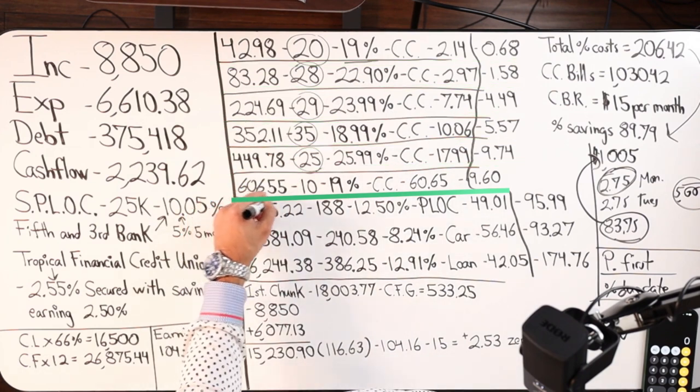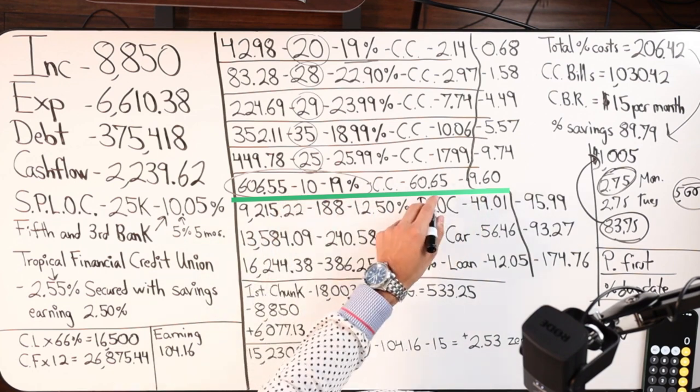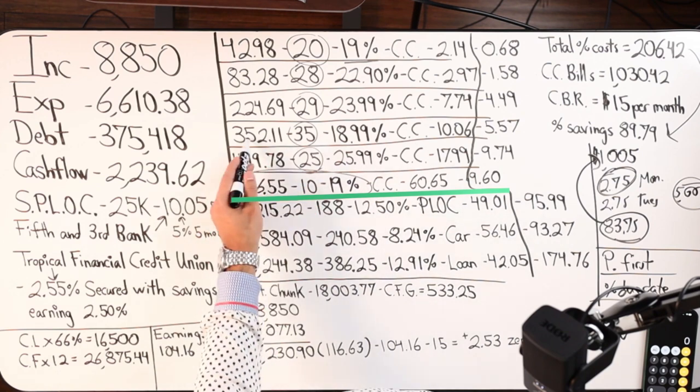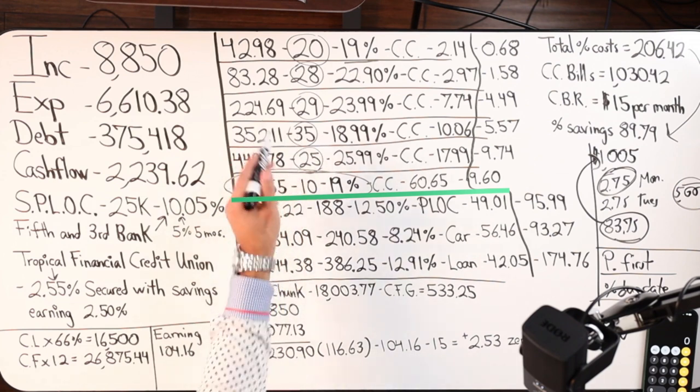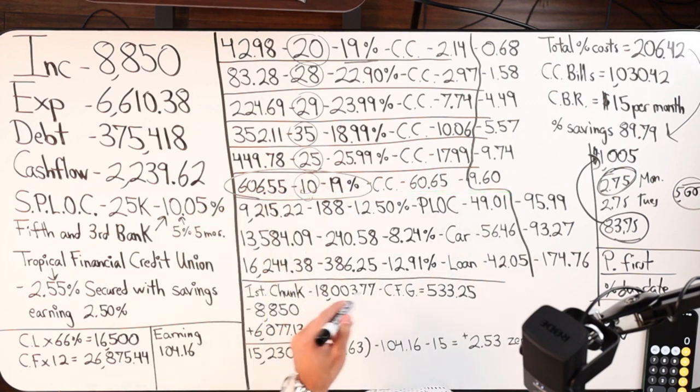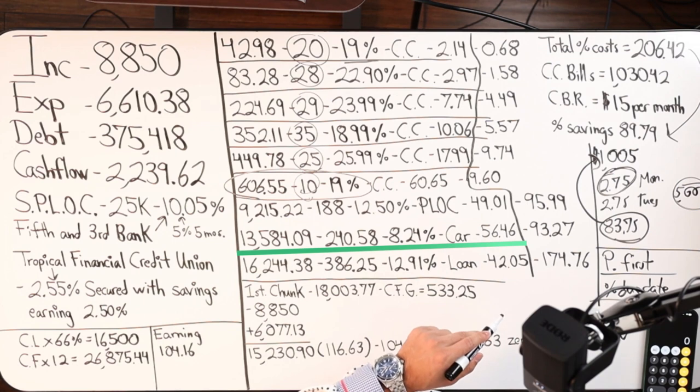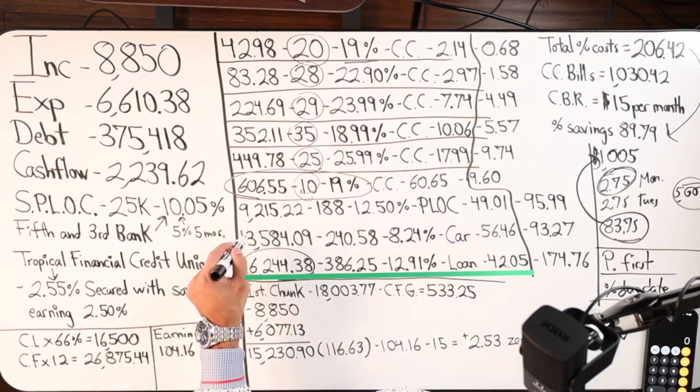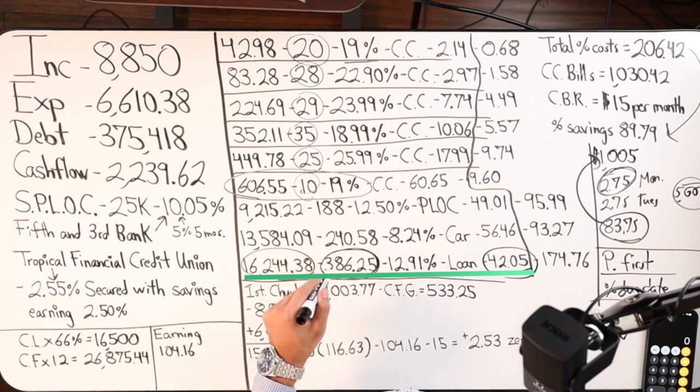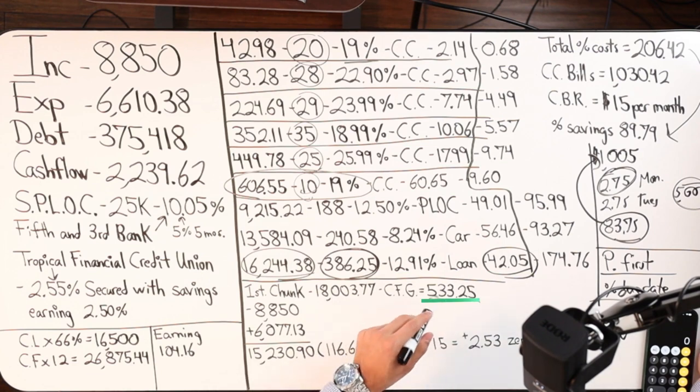We also decided just to throw this in there. The payment is really low, which I think he might've made an error on. So this cash flow index number might not be accurate if the payment is in fact like $25 or maybe a little bit more, $35, because notice how on $352, that's higher and $149. So that might've been an error there, but I just left it and added that $10. But again, it could be a little bit of an error there. So we decided to throw that in there and we skipped over PLOC, because that got a 49. We skipped over car, that got a 56. But this balance is higher than those two. Well, according to cash flow index, cash flow index says go after this. I'm a cash flow perspective. So if you run the math and you add up debts 1 through 7, you're going to net a cash flow recovery of $533.25.